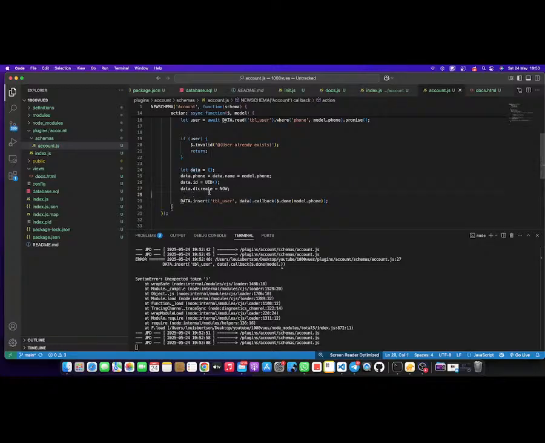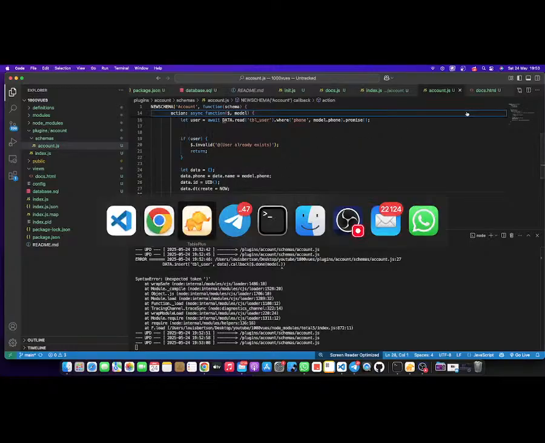But at the same time, we need to create a session. A session for the user, or not here. No, we don't need a session here because the user did not validate the OTP yet. So we need to create an OTP sent to the user, and later we should be able to create the session. And how to generate OTP? I'm going to leverage one of the Total.js modules.